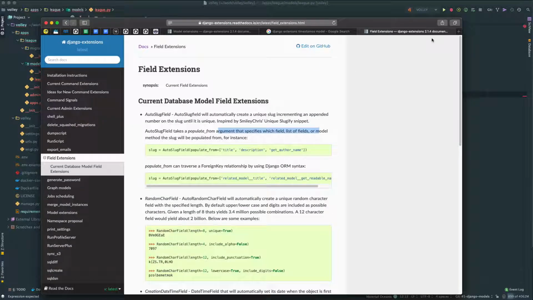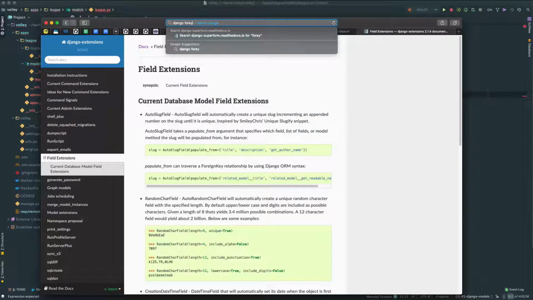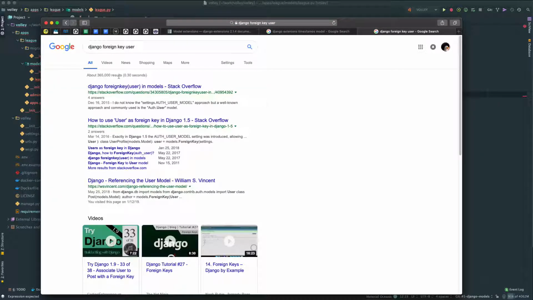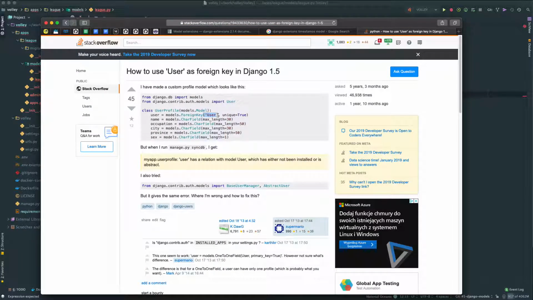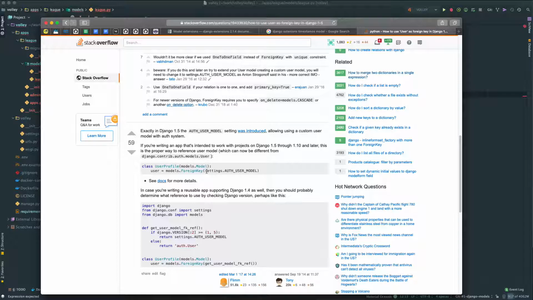So usually what you do, I never remember that, you go to Django ForeignKey user, and just find that, yeah, so usually we could do this, but we don't want to. Instead what we want to do is let's find it, settings.AUTH_USER_MODEL. This is what you want, and this will point to currently used model, which means it can be Django built-in or a custom model, doesn't matter.